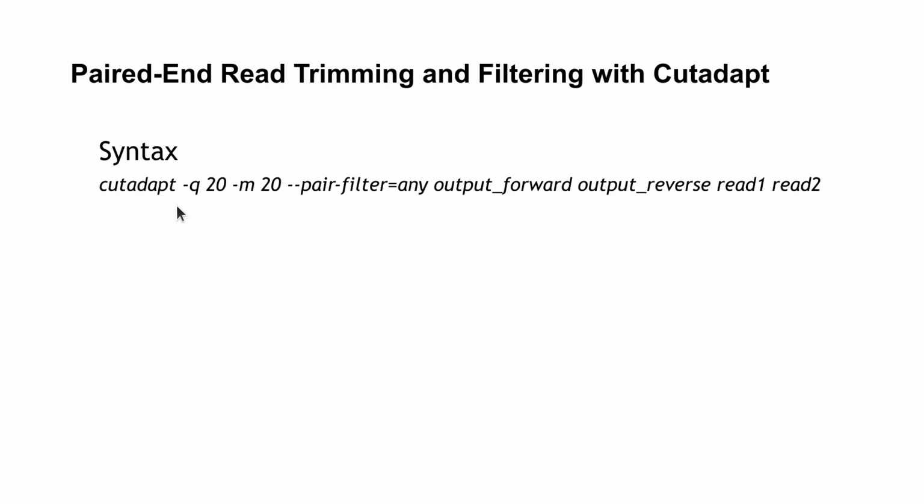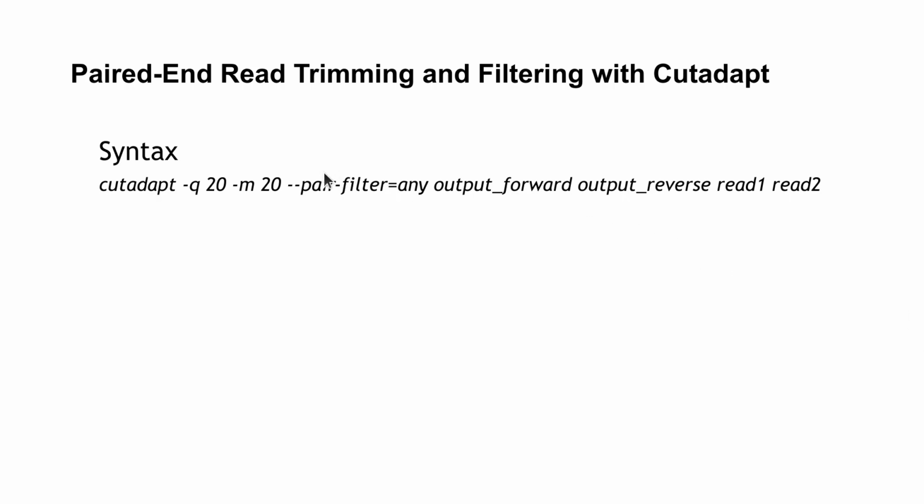So we'll call Cutadapt, and then we specify -q 20. The -q option here is used to specify a quality cutoff value. We'll use 20. That means we are going to trim the low quality ends from the reads, using the cutoff value of 20. With Cutadapt, you can specify two quality cutoff values, but since we are using one, that means we are going to trim the 3' ends of both reads. We are using paired end reads, by the way.